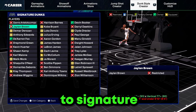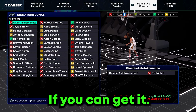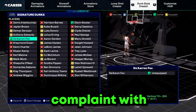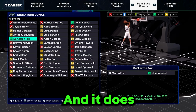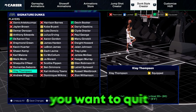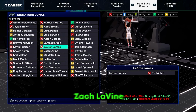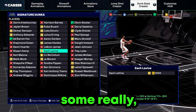And then moving on to signature dunks. Now there are a couple that are really good, so I'm gonna go over these really quickly. If you can get it, you want to go with Giannis Antetokounmpo. De'Aaron Fox is a pretty good package, but my only complaint with this package is some of the dunks do take a really long time, and it does allow the defense to recover. So honestly, it's up to you with this dunk package. You want to equip Klay Thompson. If you can get it, you absolutely want to equip LeBron James. Zach LaVine is 50-50. There are some really good animations in here, but there are also some really blockable ones.